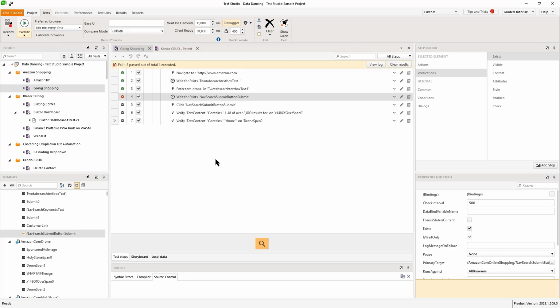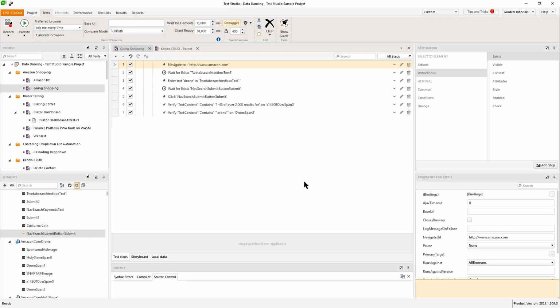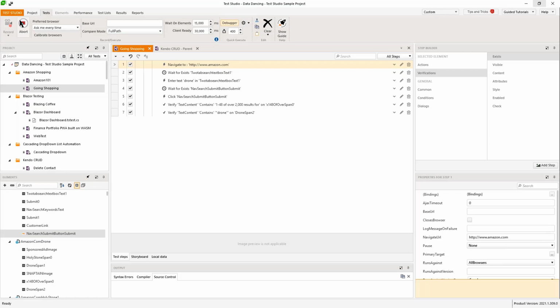And let's see here, do a quick run to here just to make sure everything is copacetic. All looks good. And we'll give it one more go here. So of course I chose a public application here instead of one that we have private control over. So of course I am subject to anything that Amazon may throw at us. So my apologies for that coming into play.